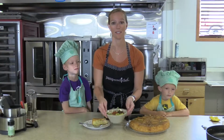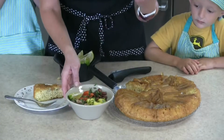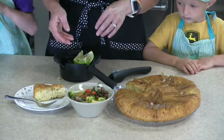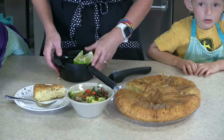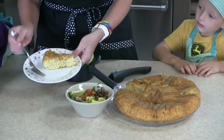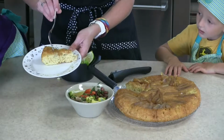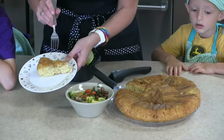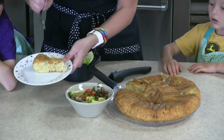All right, and that's mine. And there you have it. We have our delicious Caribbean chicken rice bowls with some fresh pineapple salsa, some nice red pepper, and our nice steamed chicken. And remember that rice was made with that coconut milk to give it that nice tropical flavor. And then, I think this is the part you guys are more excited about, right? Our caramelized upside down banana skillet cake with those nice bananas. You can see that nice color in there from caramelizing them in the pan. And it is nice and moist, and it's going to be delicious.